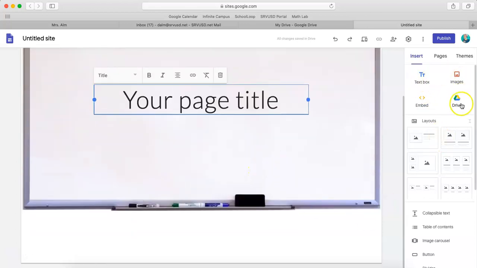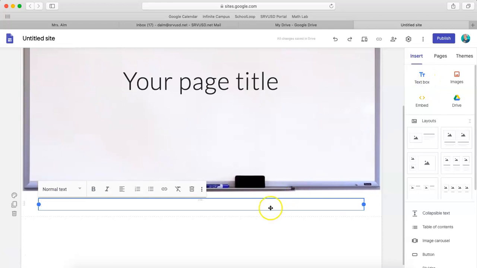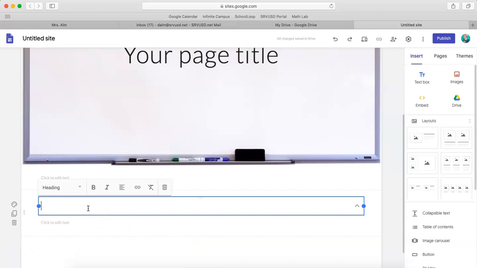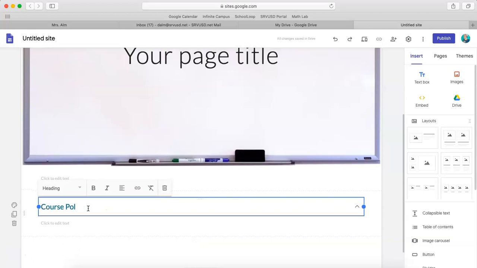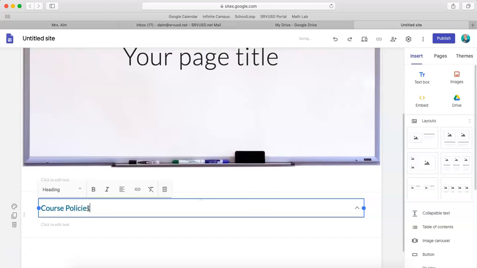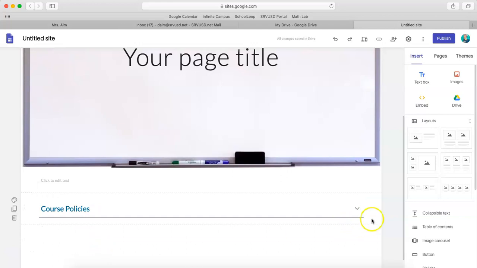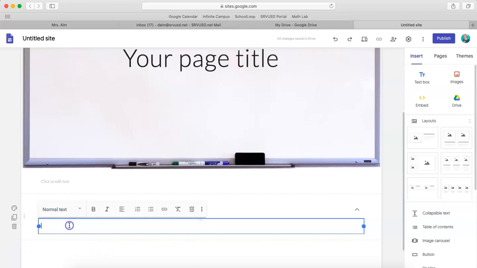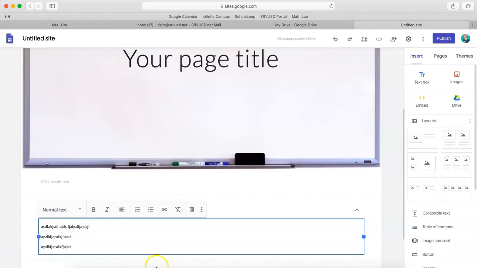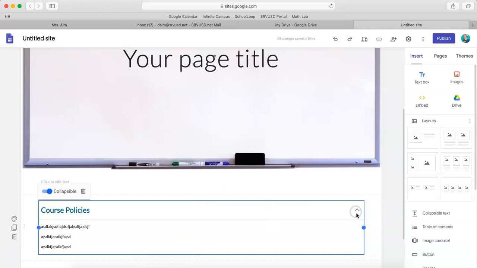Now you can add stuff by clicking over here. So I can add a text box, and you see a text box appeared. Collapsible text is cool, just because if you have a lot of text, like my course policy was really long, I can add course policies, and then what happens is this little down box pops up, and you can type in here a whole bunch of stuff, and it's now collapsible so that people don't have to look at it when they don't want to access it.